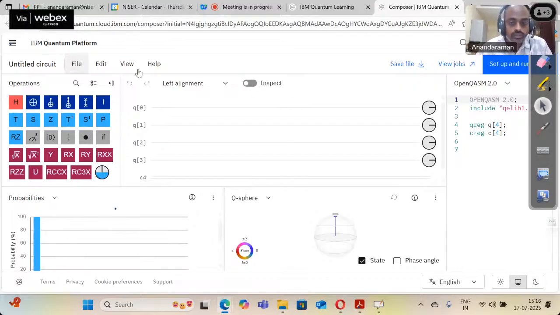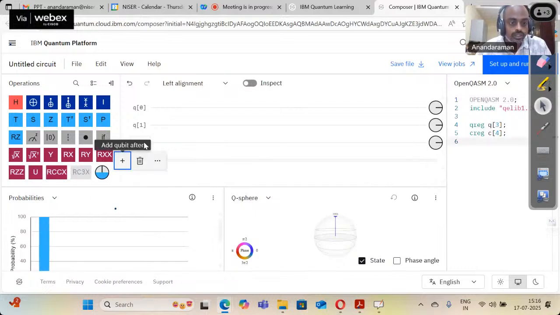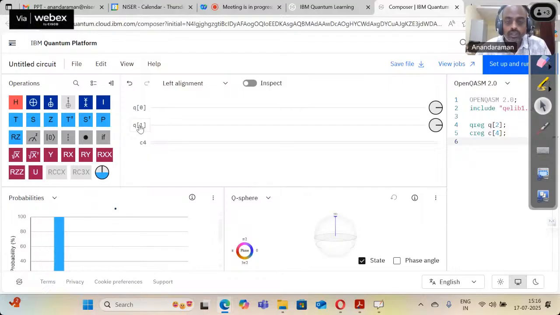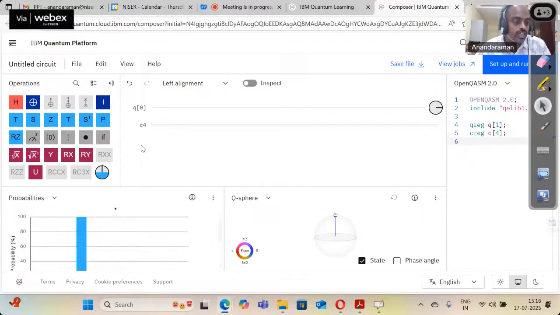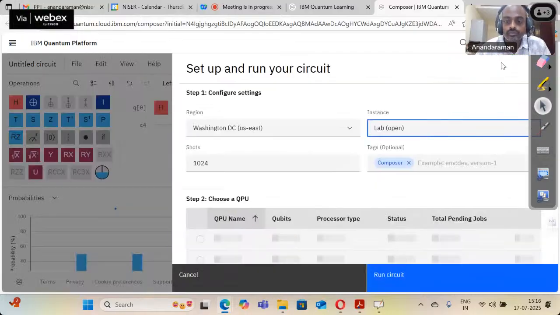So I'm just showing. For example, now I'm creating a Hadamard gate and then submitting it to the real quantum computer. That process is actually transpiling. So now the Hadamard gate is done. Now I am running it.